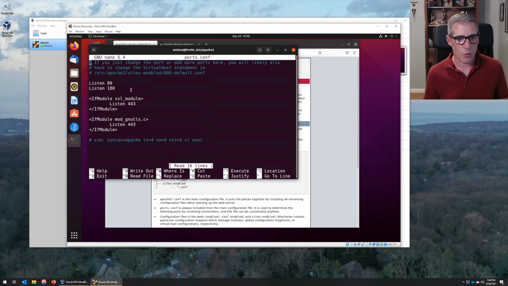There are situations where a configuration file might need a colon in the right place, or a semicolon, or some kind of spacing. These are all things that are possible in different configuration files, and if you get those things wrong, your service won't restart. So if I put an error in here and tried to restart the service, it would let me know that something is wrong, and I won't then be stuck without Apache working.